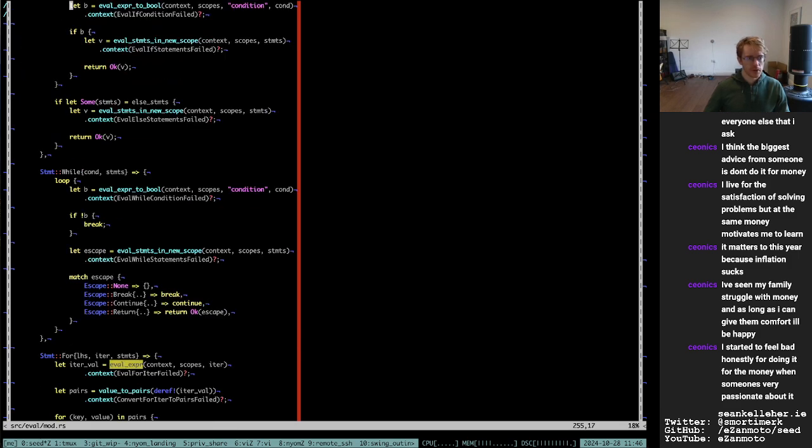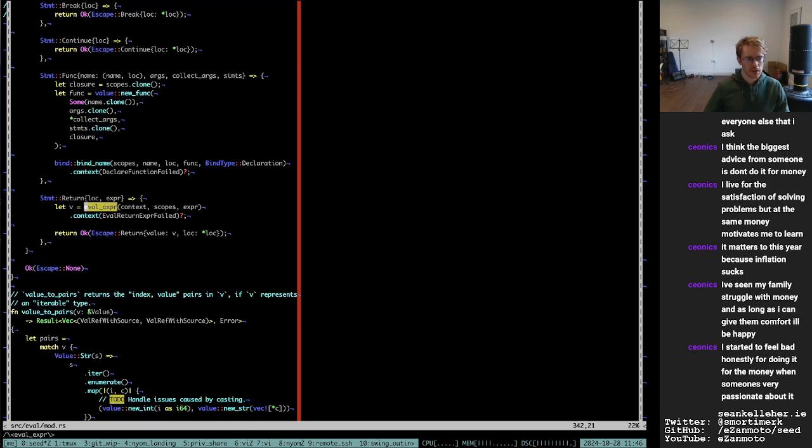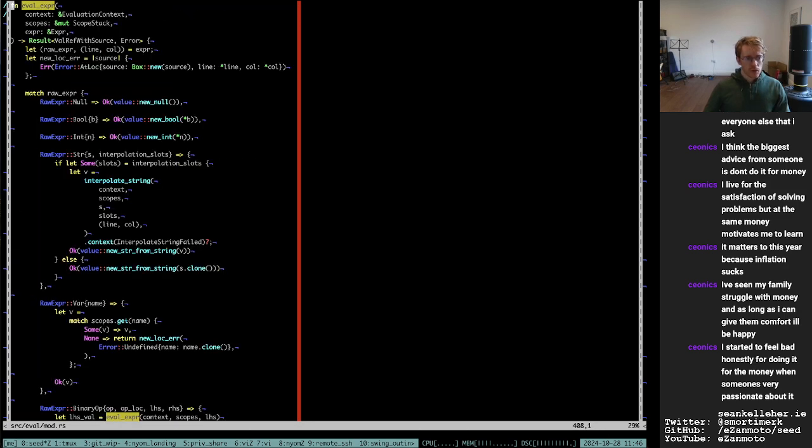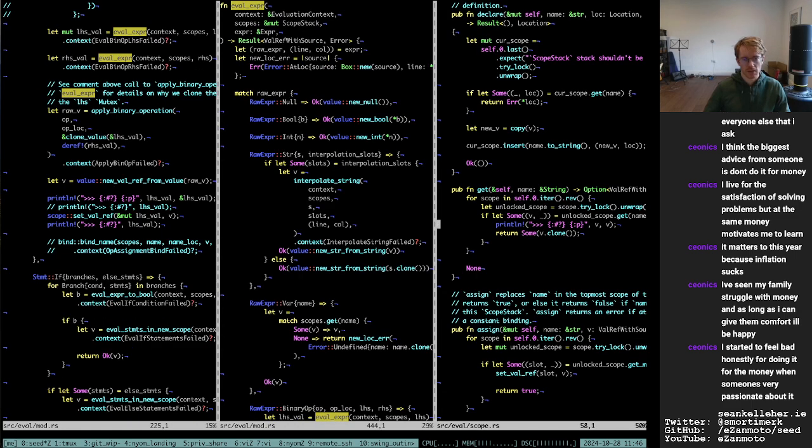Maybe if I try and walk through what val expression would do. It would do raw expression var, it would do scopes.get. And it should basically be as simple as that. Then LHS value comes down here.